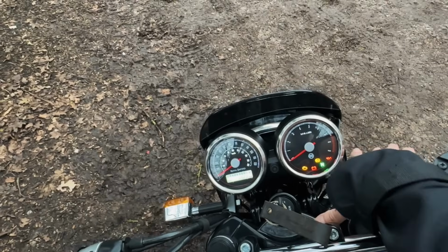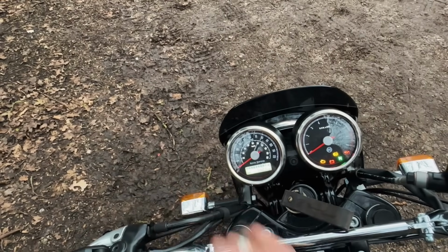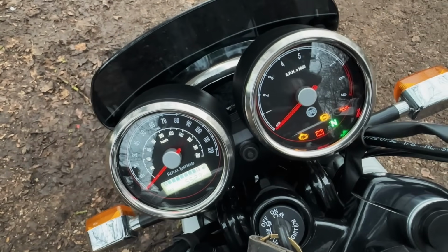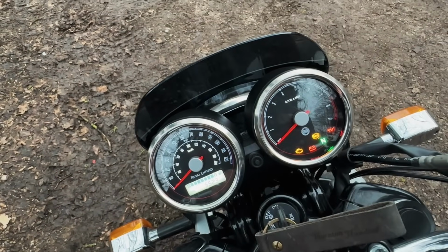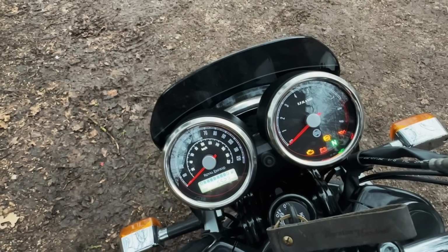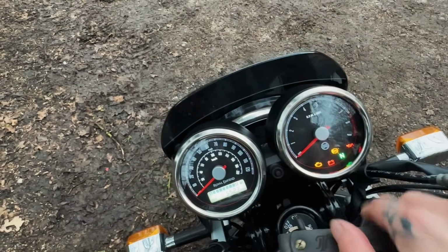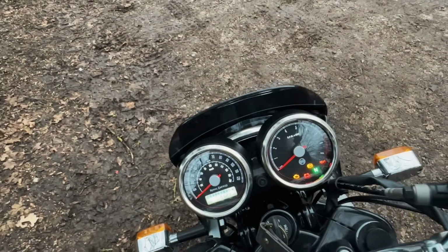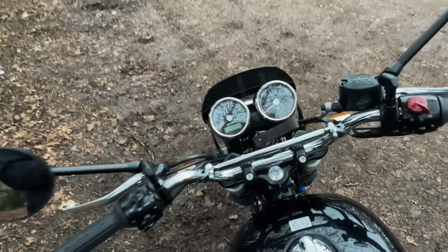Oh, if those lights wouldn't be here and we would have something different, then I would like the view from the top. As you can see on the dash, everything is very simple. You can see your RPM on one side, and you can see your speed on the other side, in both kilometers and miles. You can see your fuel gauge and how many miles you've done, your neutral and other bits and bobs if anything goes wrong, and hopefully nothing goes wrong. Nothing went wrong for me, and I'm very happy about it.